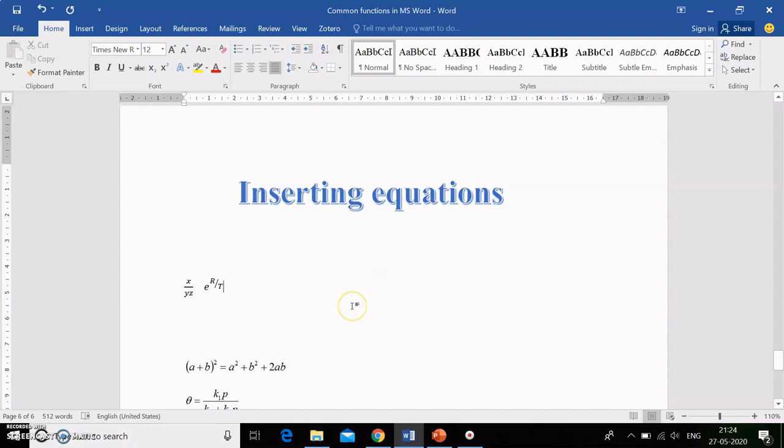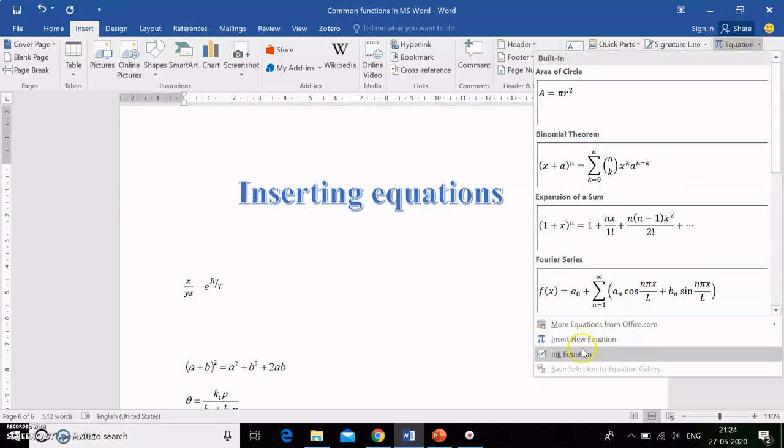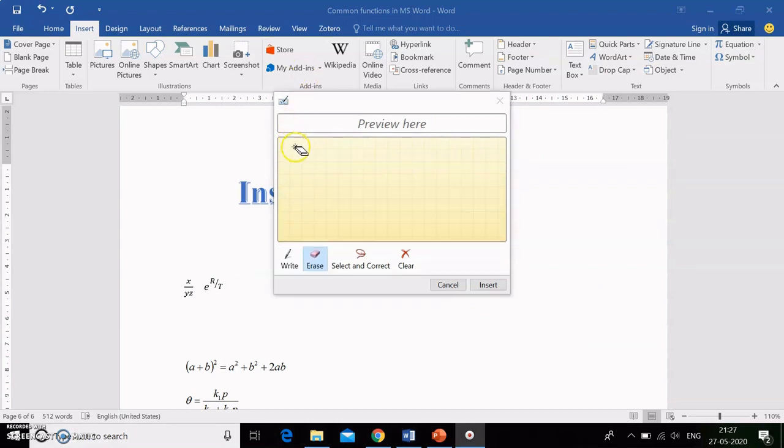Now if you find this too difficult, you can also use the ink equation option, where you can use your mouse as a pen and write your equation here. So let me try writing the equation.